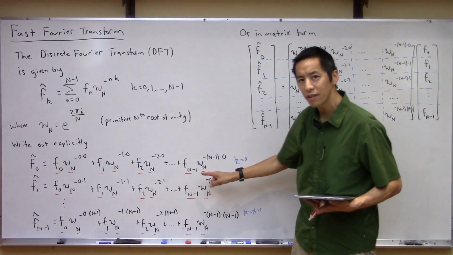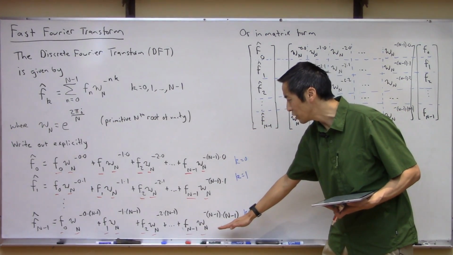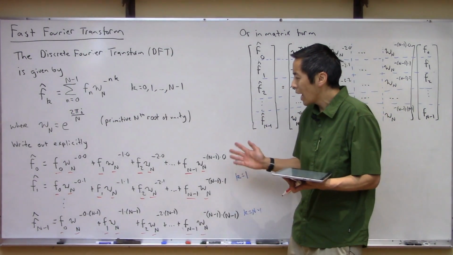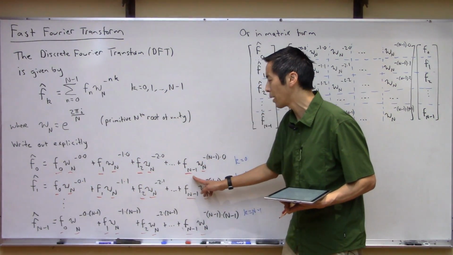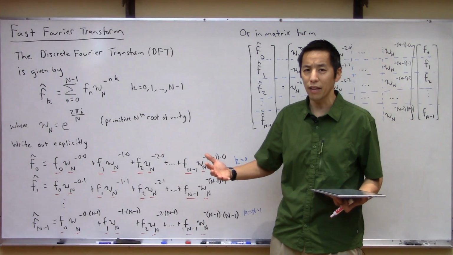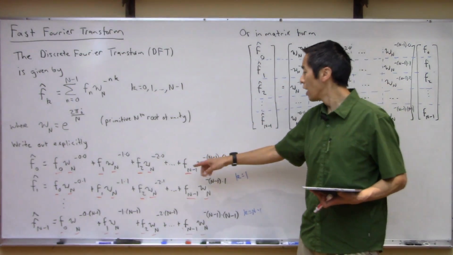So if you stare at this thing long enough, you see it's just a system of n equations, and effectively there are n inputs, right? There's these samples f0, 1, 2, all the way up to n minus 1, making up a total of n samples. So you know what? Let's write this as a matrix, right? And that's what I've done over here.